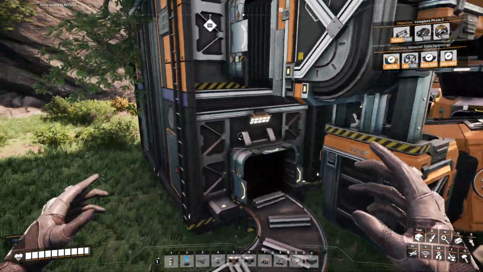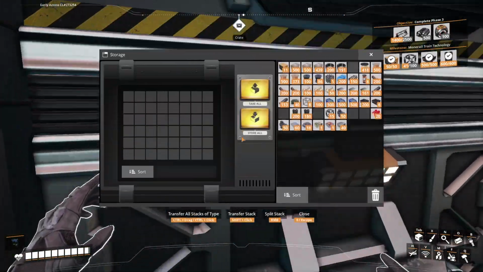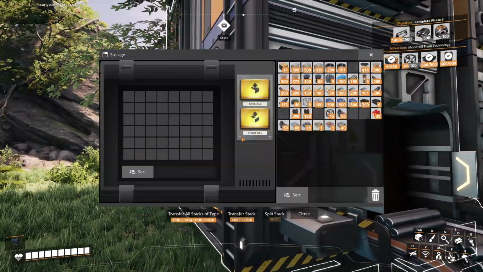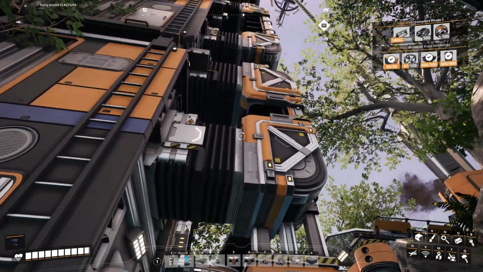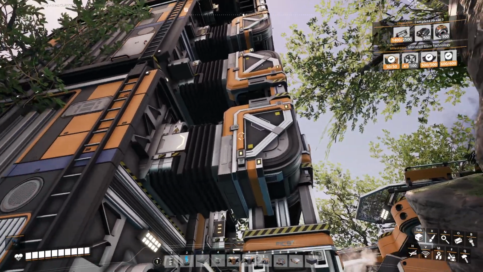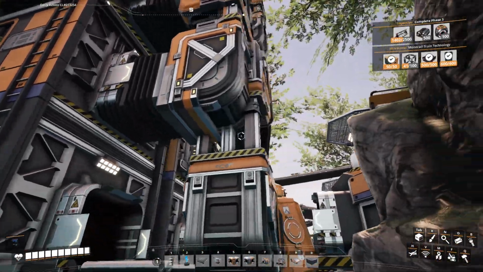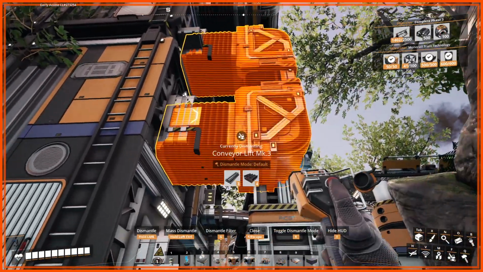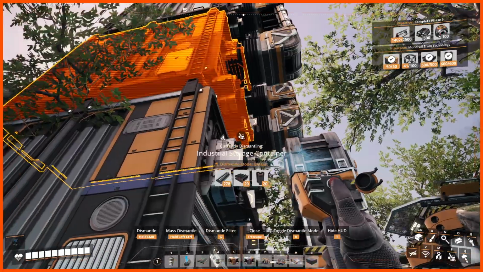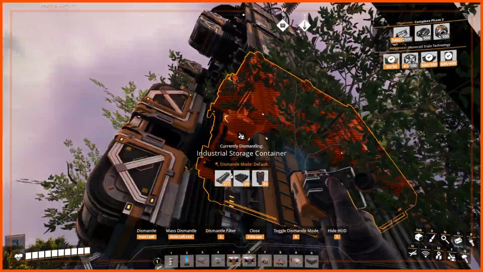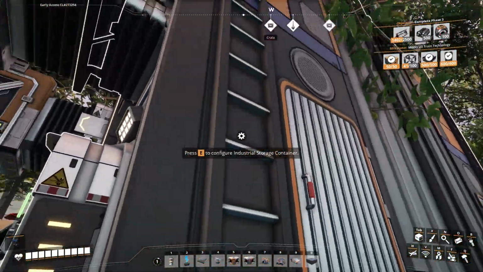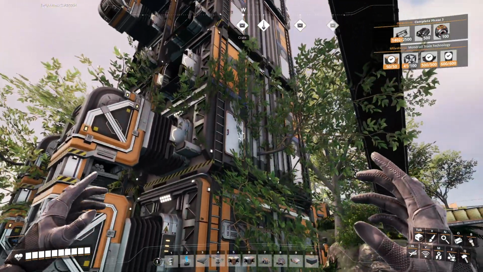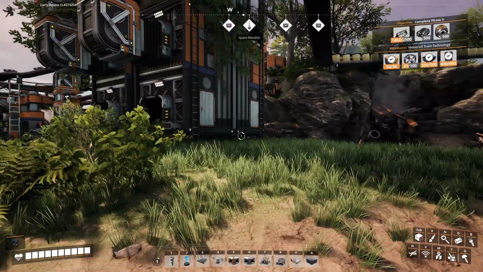Bam! We've done it! We have iron rods. That was way too complicated. Wait, do we actually have iron rods? Or did I just break it all somehow? Why does this one look like it's going up? Because that's an output. I was just creating an endless circle. Now we have iron rods. 240 of them per minute.